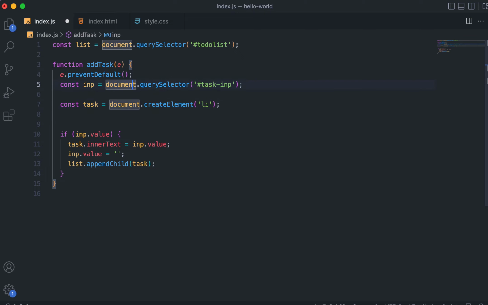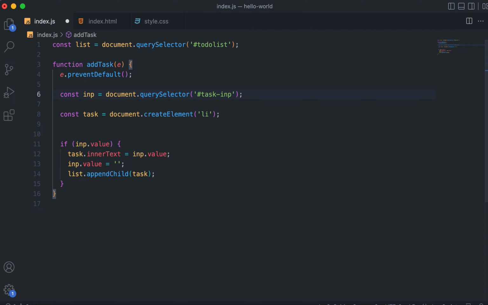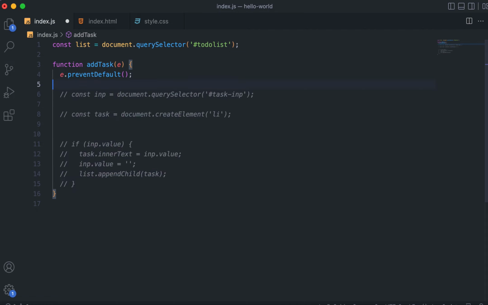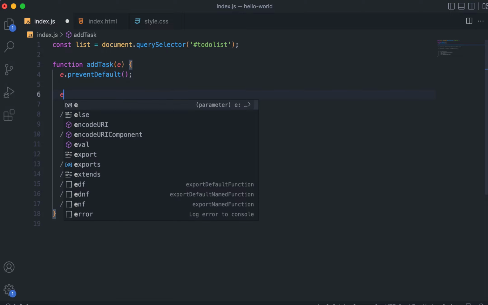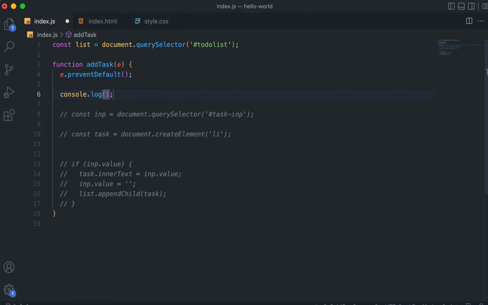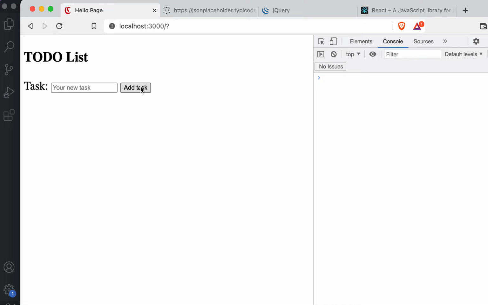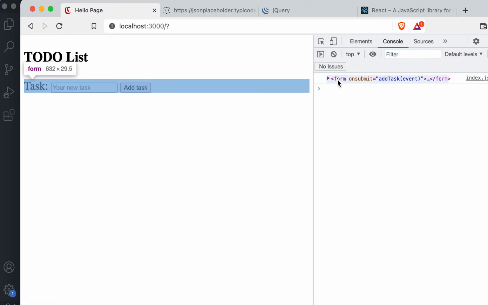So we earlier saw, for the time being, let's comment this out for now, okay? We earlier saw that e.target is there. Let's see what e.target is. You see that e.target gives me the form, okay?